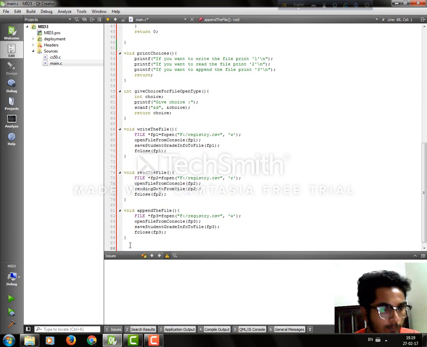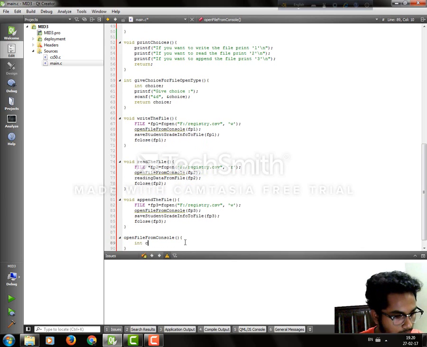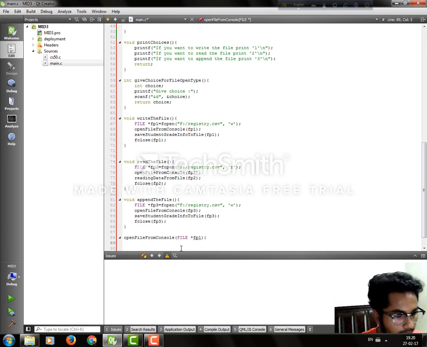So after that, we have used this function open file from console. We need to work with this function, and for this function what we basically can do is that, sorry, it will be opening the file pointer 1 here. So let's say fp1, FILE star or pointer, and inside this we will use an if statement here.